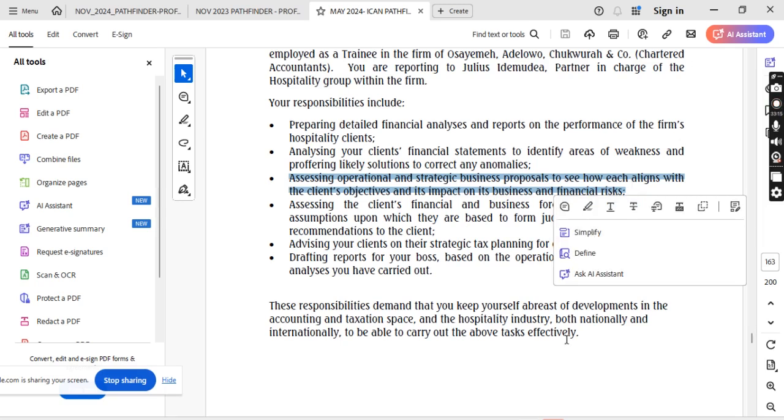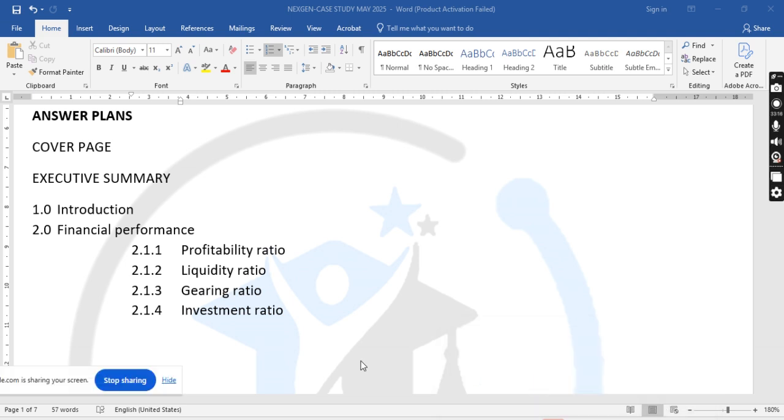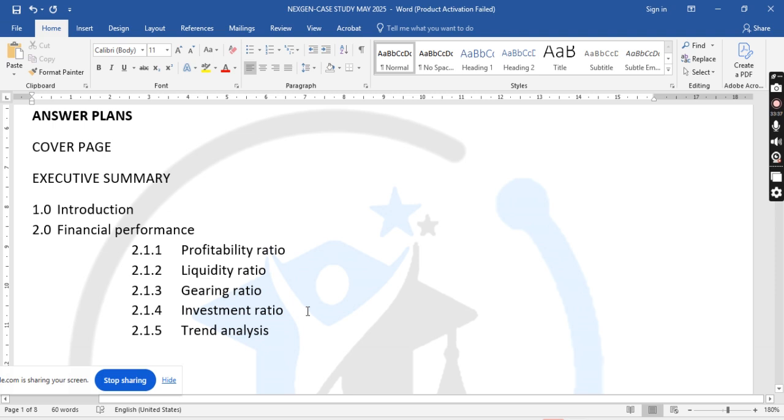Now, before now, class, this part is your requirement one. Your financial performance, don't forget. Okay, let me add trend, because you may need to trend some important costs or revenue for you to buttress your points.